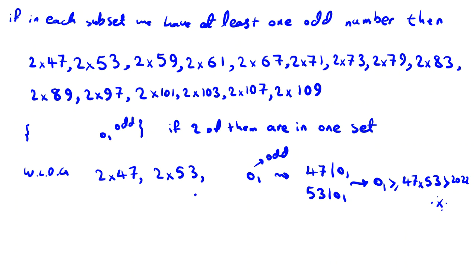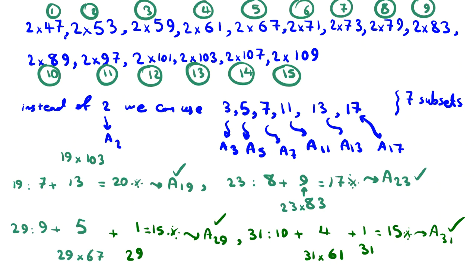So we've concluded that we have A2. Now let's consider the numbers counting 1 to 15; you can use the same proof. Why? Because if you change all 2's to 3, then you can use the same proof. You say I have A2 also here, 3 times 47 to 3 times 109. I have 14, 15 subsets here, also A2, A3.